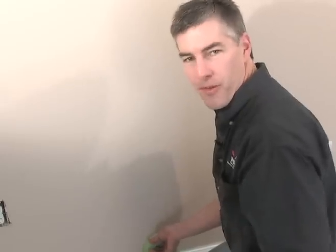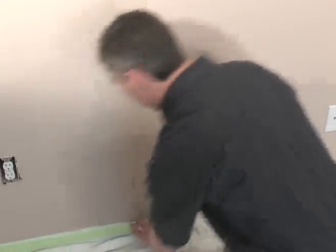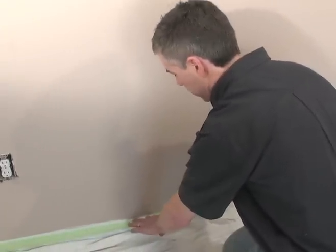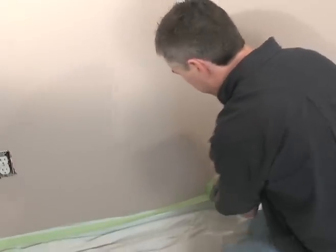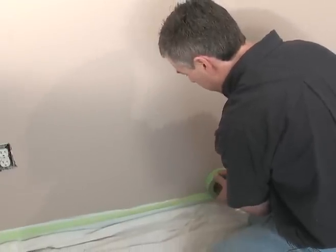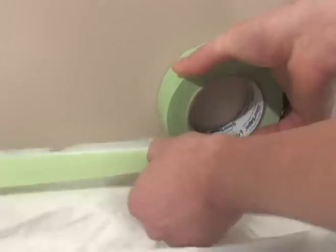The final step before painting the walls is to finish masking our baseboard. We've got our trim and ceiling masked. We're going to use that similar procedure, keeping the roll flat against the wall. This is a really tough edge because it's usually very thin, so we want to just rotate this roll of tape down where it's almost touching, and then just gently tap it onto this small edge.